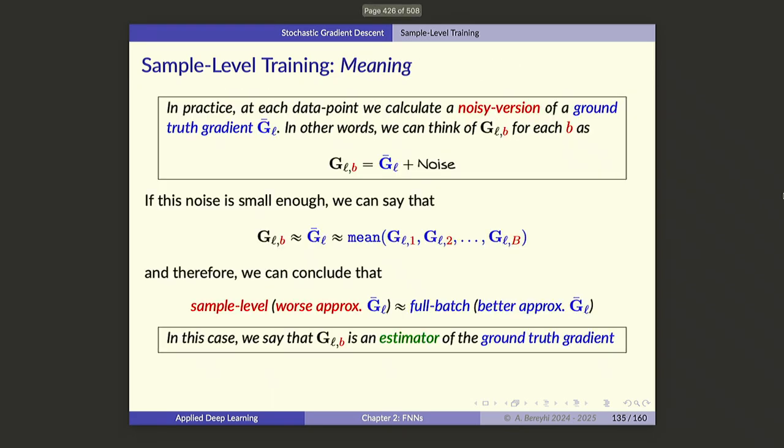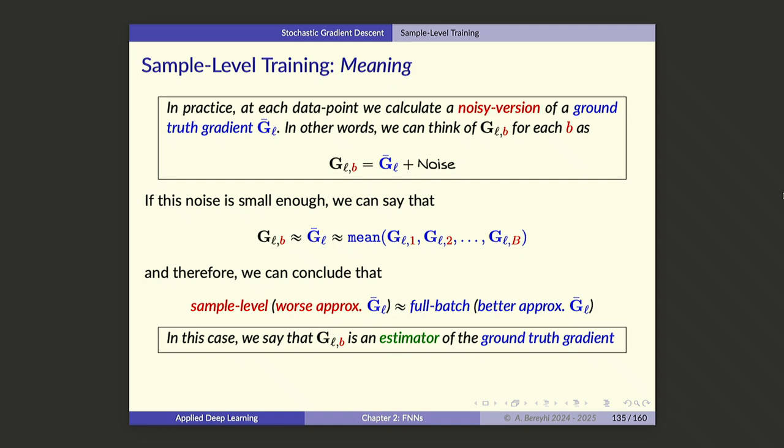So that's the story of a sample-wise gradient, and I'm going to talk about it a bit more next session. I'll give you a better sense of this trade-off between having a good quality approximation in the full batch case, and a low quality estimation in the case of sample level. But for the moment, just take it from me that every single gradient you compute in the forward, backward pass is just one noisy sample of the gradient you want. And as long as that noise is acceptable, you can just use it to update.